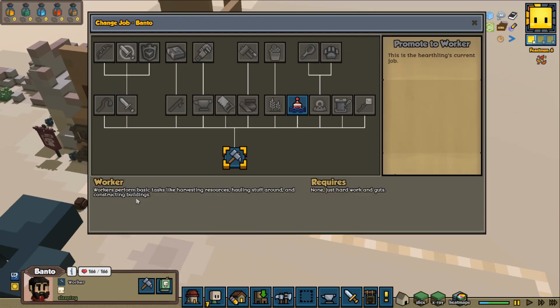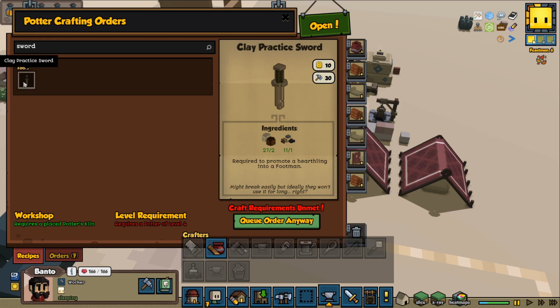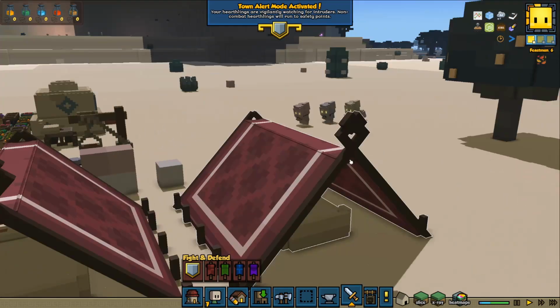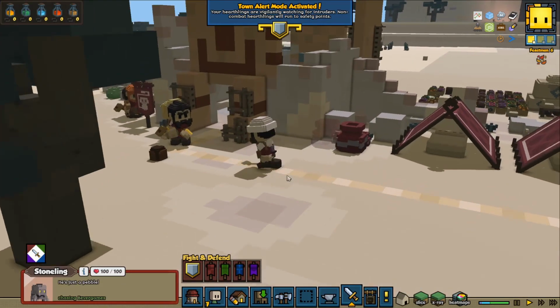Let's see here, do we have anyone we can promote? We don't, okay. So we would need to make a sword, can we do that? Yes. But it requires level 4, so we would have the band to get around the flag guys to fight these guys. These little stonelings. Maybe they should be sandlings instead or something.